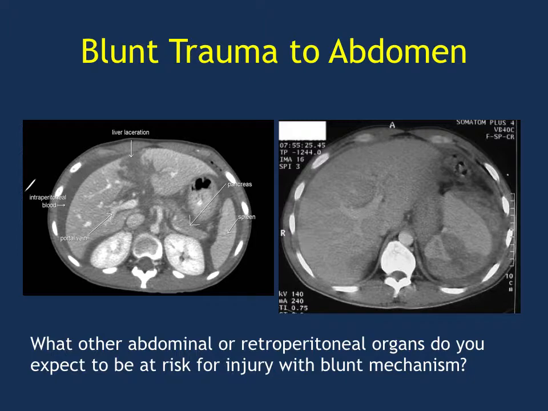So free fluid in the setting of a blunt trauma means that it's either a cracked spleen or a cracked liver or both, with blood representing, right? And then I guess the other retroperitoneal organs that you could consider are pancreas. Yeah, you got your pancreas, duodenum. But not very common. That would not be in a blunt. Yeah, that would have to be a pretty high force.